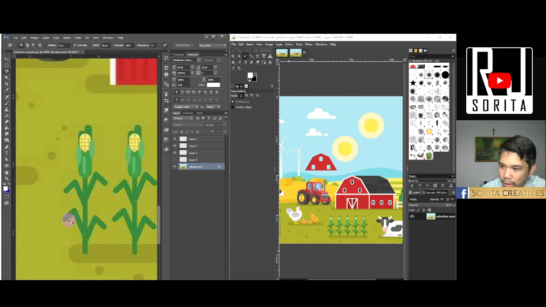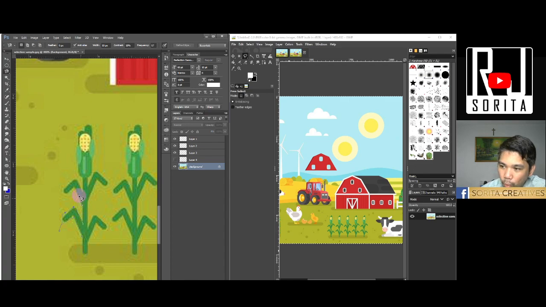So if you will notice, the selection, it's curling a bit because it's looking for something to hold on to. If it doesn't hold on to something, you can manually click to set where it should land.